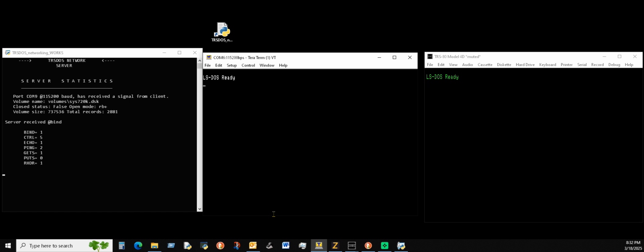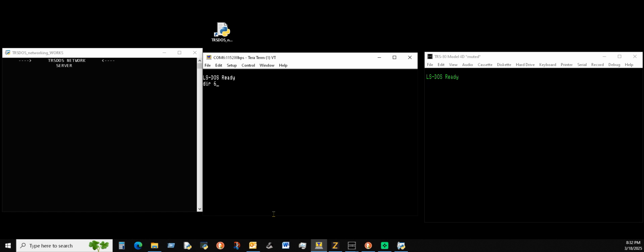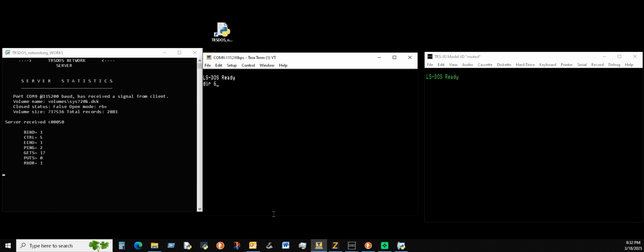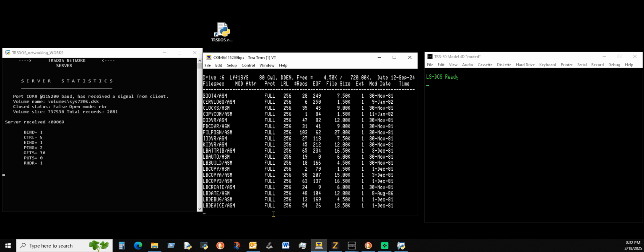So now we're at a TRSDOS ready. Here, I use TRSDOS and LSDOS interchangeably. If we look at drive 6, if you notice on our left, our server is responding. Right now, it's updating that screen on every sector it reads. I'll be changing that for performance reasons, so that we don't report on every single read. So it was about the same speed as a floppy on an original system.